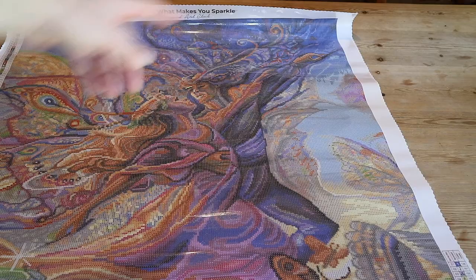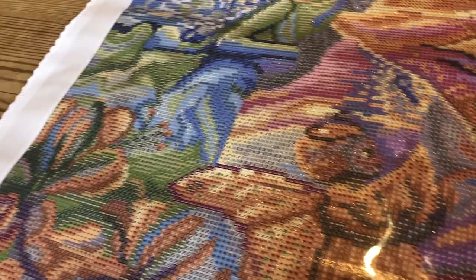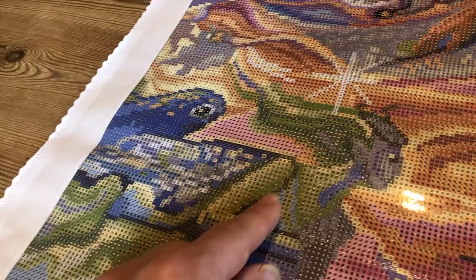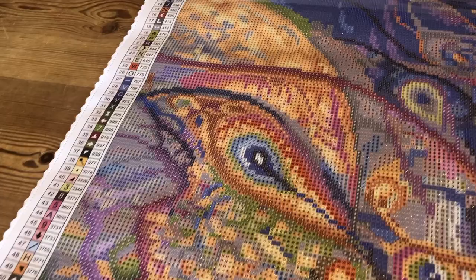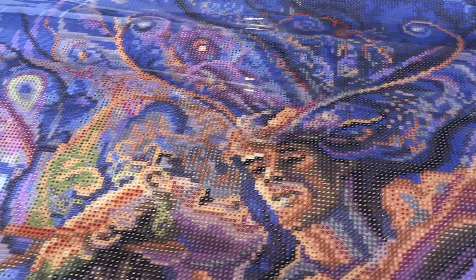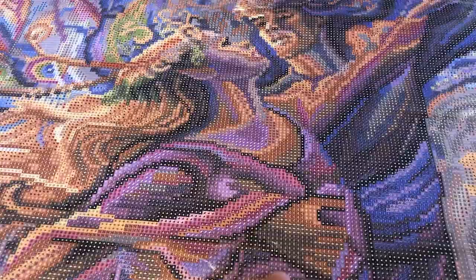They've got a legend in the top left and bottom right, and 'Do What Makes You Sparkle' — the Diamond Art Club logo — at the top. Starting the close-up in the bottom left, here you can see a little flower and there's a little elf. Going up there's a large figure — look at all these details and the wings! The wings are so beautiful. You've got a lot of color changes but it's all line blocking. I think the faces are done beautifully.